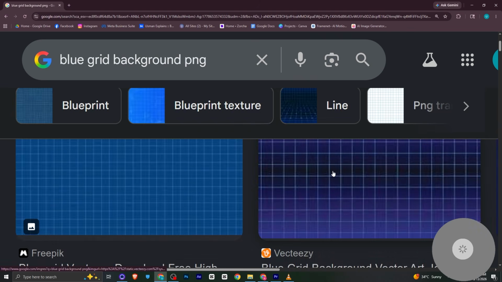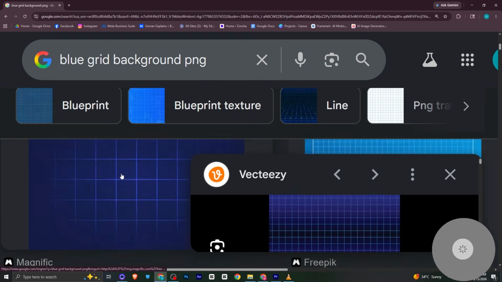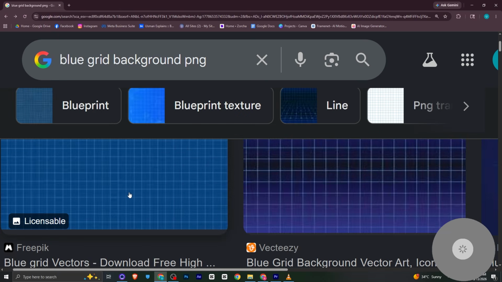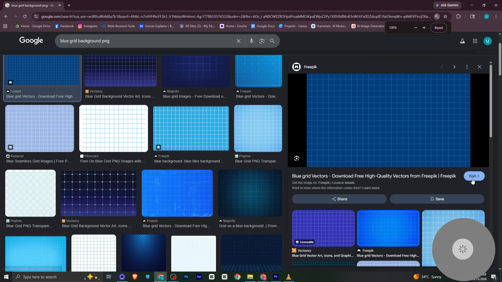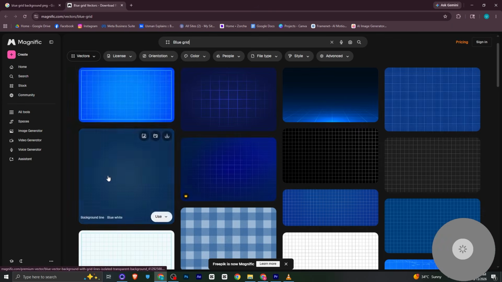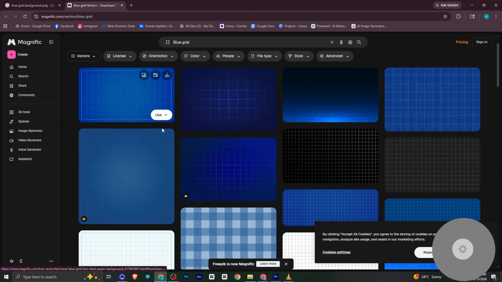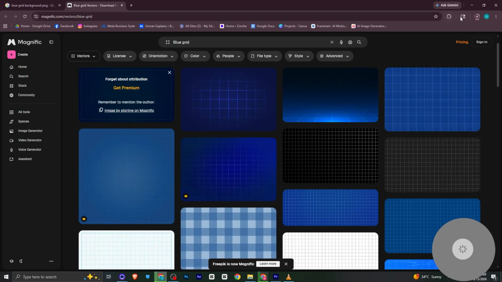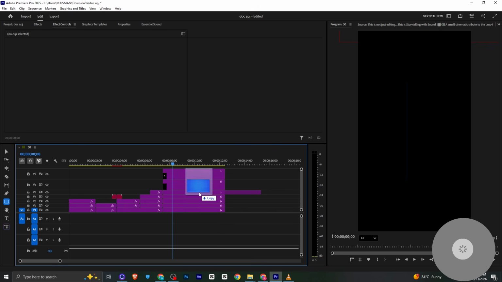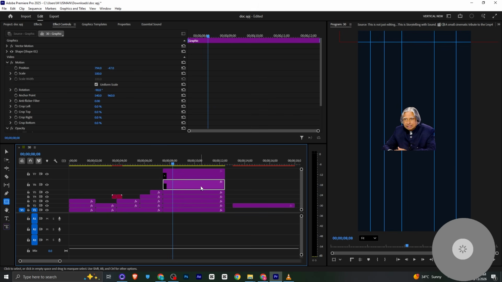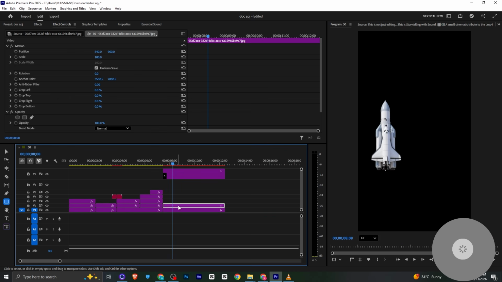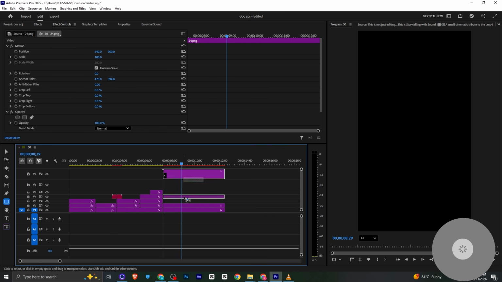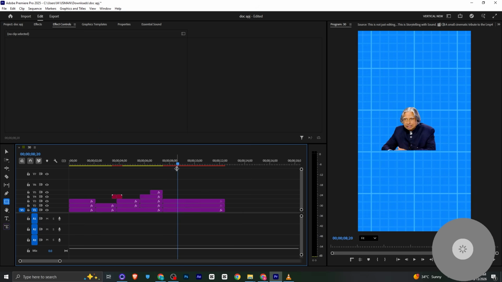So what I will do, I will just simply make sure to go to any free website. This is Freepik. So let's just go here, and I will just click on anyone I like. So I like this free one. I will just simply download it. I will bring it to the timeline, and I will place it like this, so I can delete everything now like this. And we will bring it like here, and let's just bring this upwards like this.